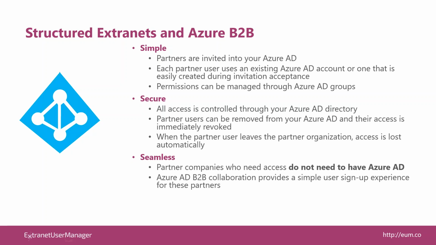And the other nice thing is that because those partners are using their Azure AD to come in, or they're authenticating through a one-time passcode to an email that's associated to that Azure AD, if they leave that organization, if they lose access to that email, they no longer have access to your site. So as people leave your partner organization, you don't need to worry about taking them out of our extranet because they have a username and password in there. All that goes away. It's taken care of seamlessly for you. So they don't need to have their Azure AD, although it does work very well for those that do.